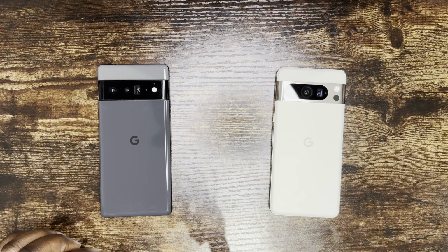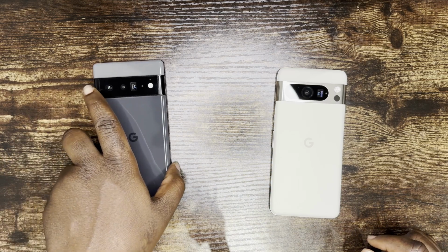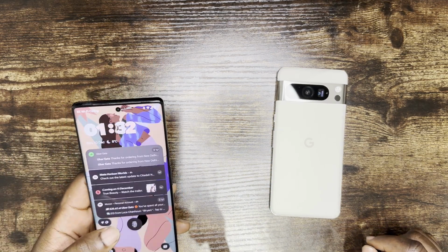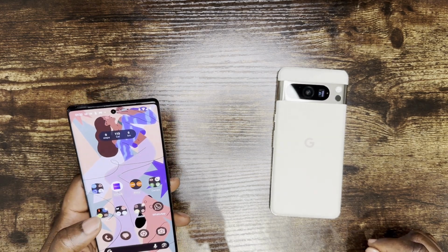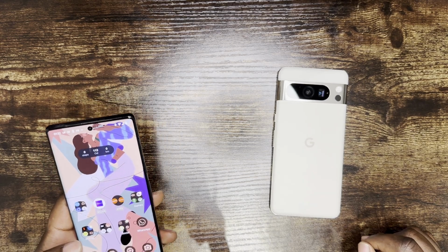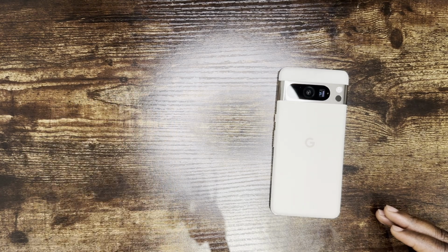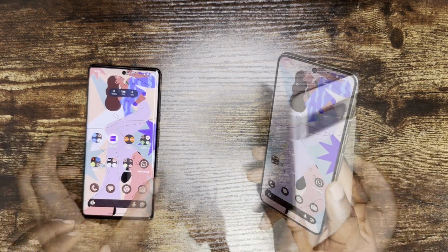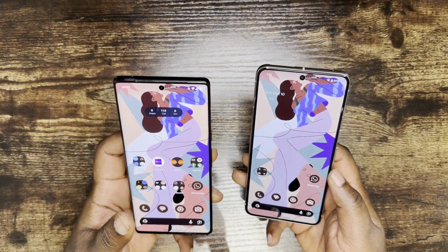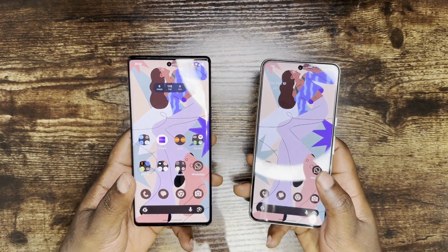2 years, 3 years ago, I think 2021, I started using the Pixel 6, this one here, then upgraded to the Pixel 6 Pro. It was a great phone. I can't complain much. The Pixel 7 Pro came out, but it wasn't that interesting anyway. So I decided to wait for the Pixel 8 Pro, which is this one. So in this video, I'm going to talk about the difference between the two of them and if I think you should upgrade or not.